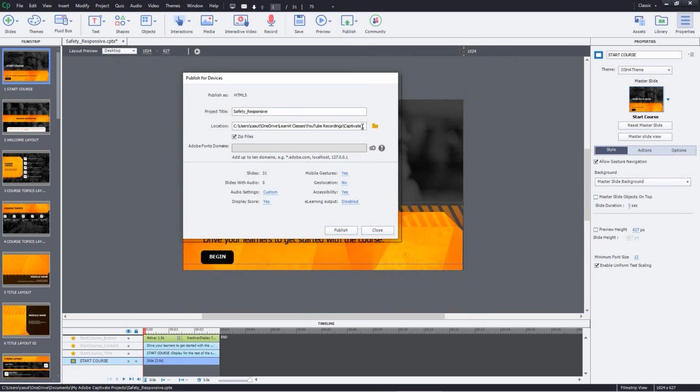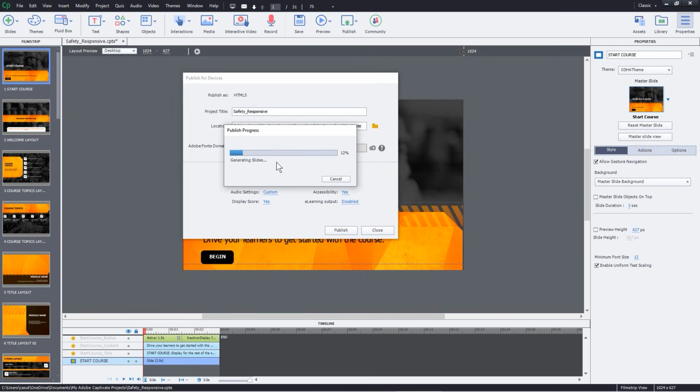All right, so where do you want to save this to? Yep, that looks good to me. All right, and then also, do you want to create zip files as a result of that? I'm going to say yes, and we're going to talk about that in just a little bit. And then how many slides am I going to have there? Okay, that's great. Audio settings, that's great. Okay, good. So do I want all these things? Sure, why not? Okay, so then we're pretty much good to go. I'm going to hit publish, and we're going to wait for it to do its thing.